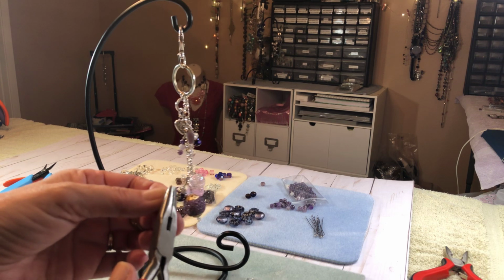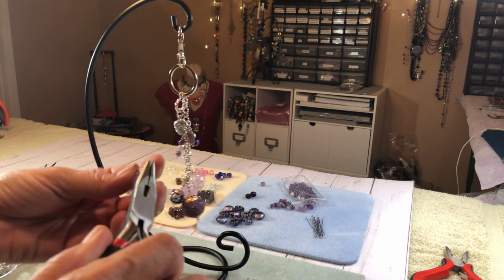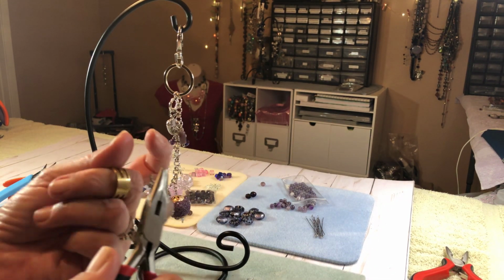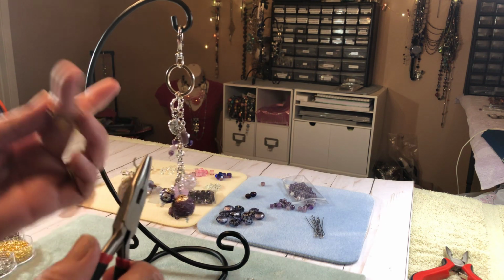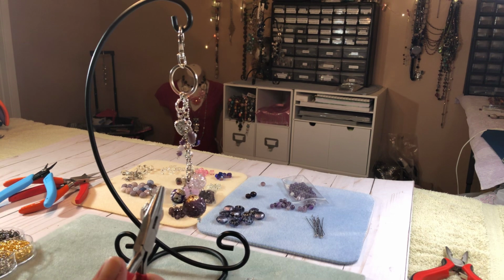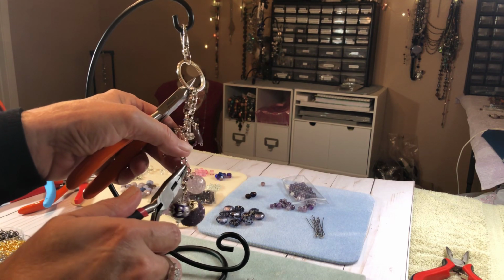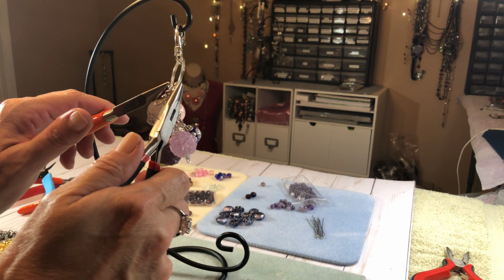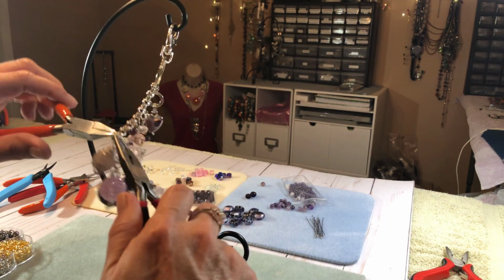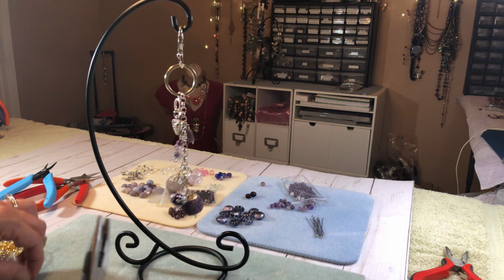Let's take another jump ring. Let's open it up. And if you make a lot of these chunky charms, you might want to invest a couple bucks into one of these little jump ring tools. They come in so handy. Otherwise, it would take so much time for me to open my jump ring, take another set of pliers, open the jump ring, add my dangle, and then add it to our piece, and then take 2 pliers and close our jump ring. So that takes extra time. So if you have one of these little tools, it's the greatest thing. It's so awesome. So let's go ahead and do another.